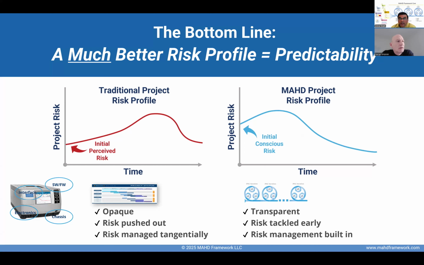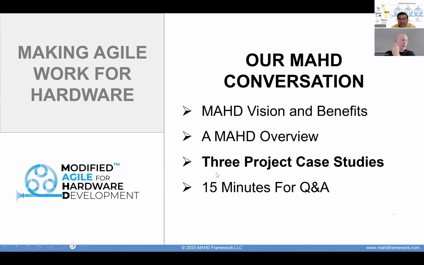With the MAD approach, risk is identified and tackled early. So essentially, we're building risk management into every IPAC iteration, with highest risk, highest value being addressed first. And interestingly, the irony we've found is that the schedule predictability is actually higher with a MAD project than with a traditional approach, essentially as the variability goes down with every IPAC iteration. With that, I'm going to hand it over to Dorian to talk about some use cases and case studies that demonstrate how companies that have gone MAD have benefited from adopting this framework.